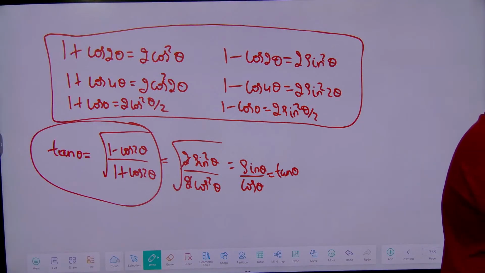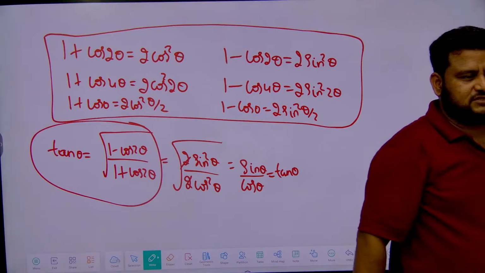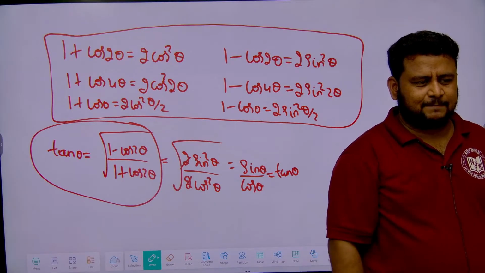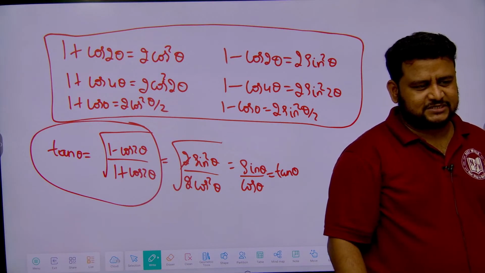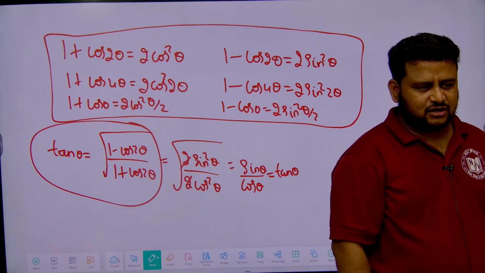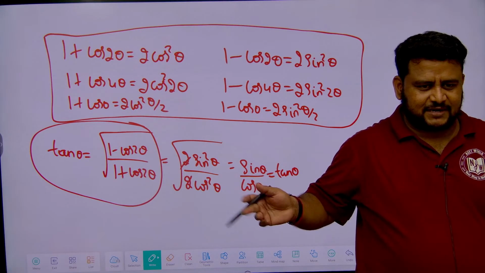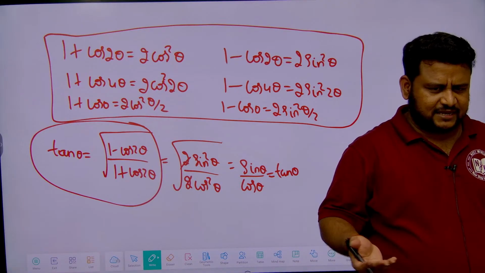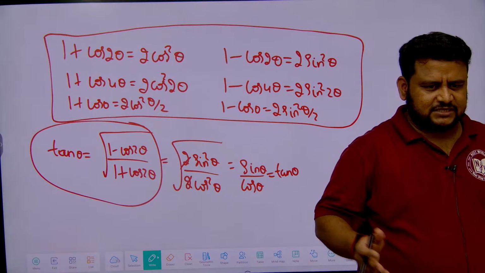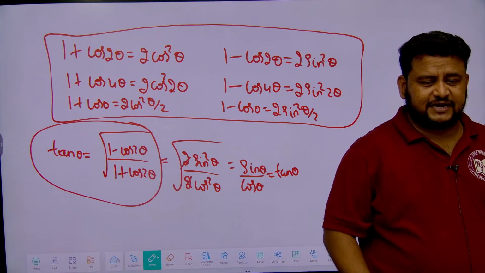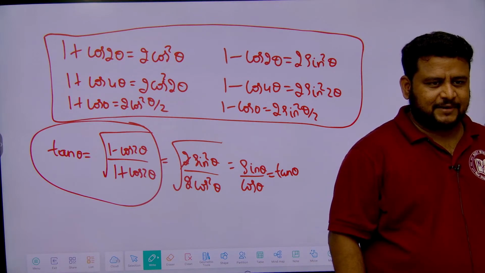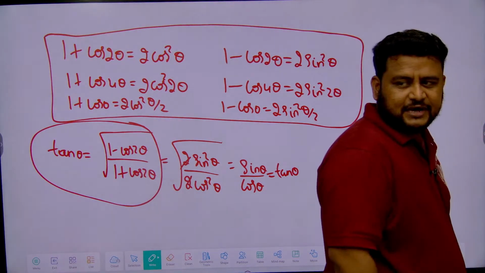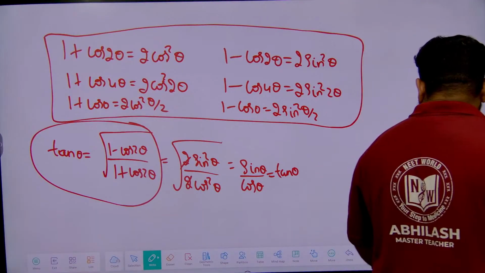Are you all done? Next we will learn something called compound angles. Till now what we learned is double angles. Compound angle means two different angles combine, by addition or by subtraction. With the same angle, a plus a becomes 2a, b plus b becomes 2b. But if it is two different angles, a and b, combined by addition or subtraction, what happens? That we will see. That is known as the compound angles formula, which you have to know.